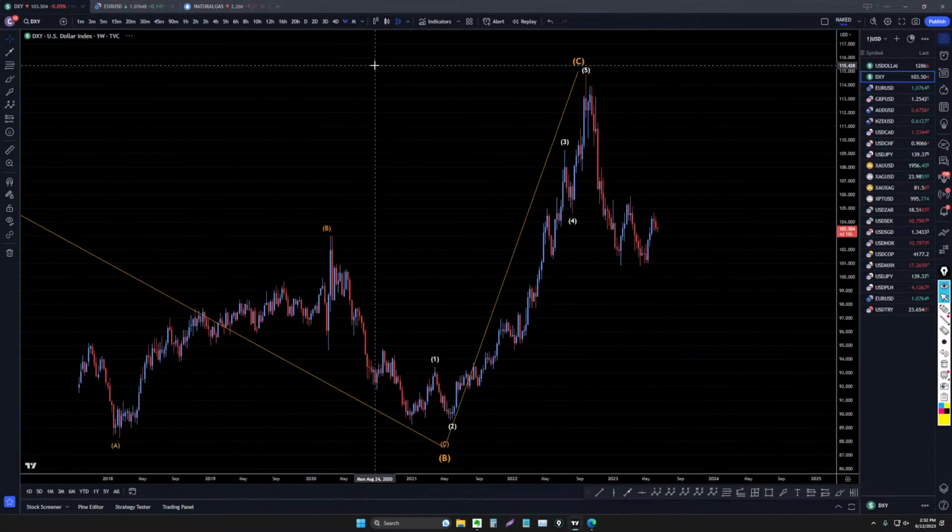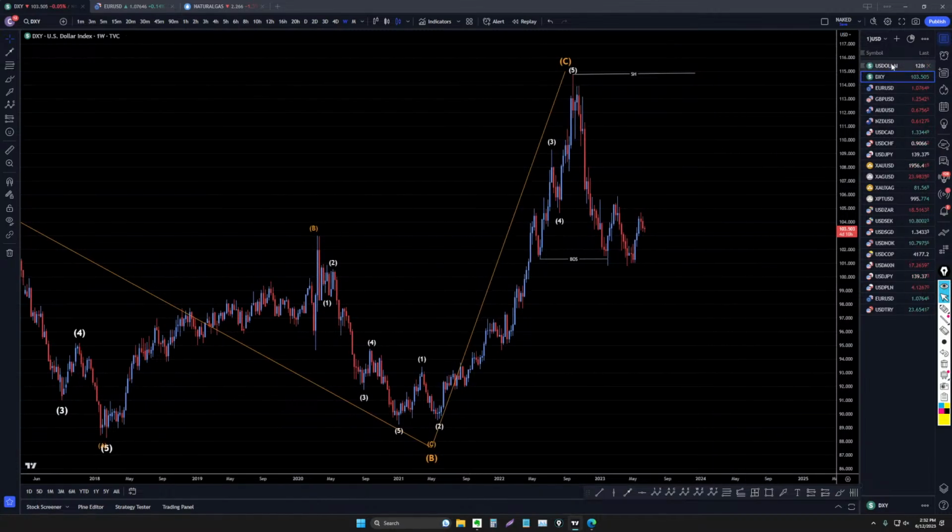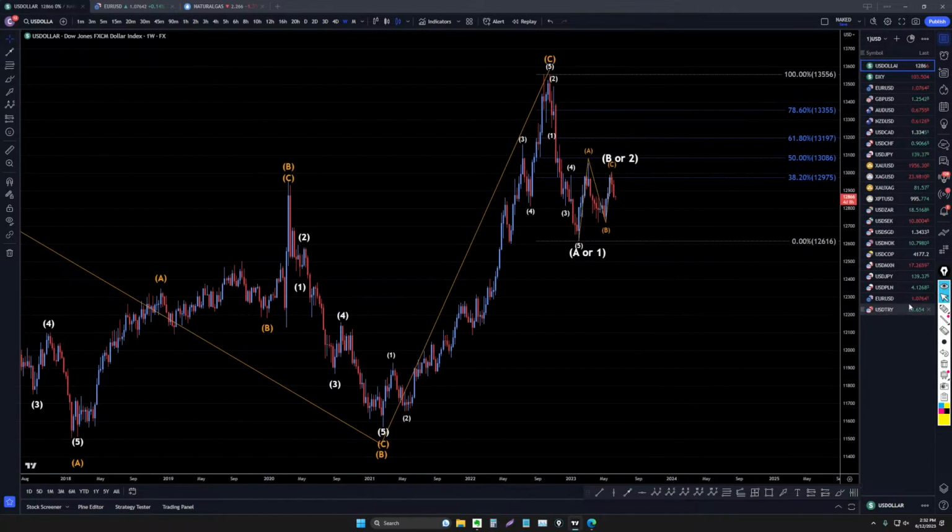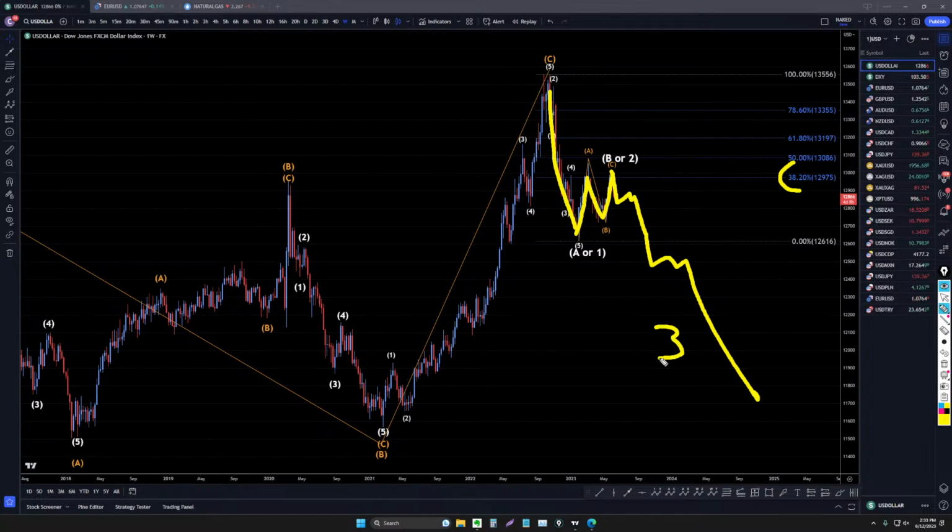Let's keep on going down. Like I said, we're doing our full top-down analysis on the dollar index. Now, I still have this marked as possibly being an AB, even though I think it is a 1-2. But I think this is where you can see the downtrend for the 1. You can see the ABC up for what I think is a wave 2. And you can see also that there's a very good likelihood that the wave 2 is over right at the 38% Fibonacci level, and that we are probably now getting ready to go down for a wave 3.